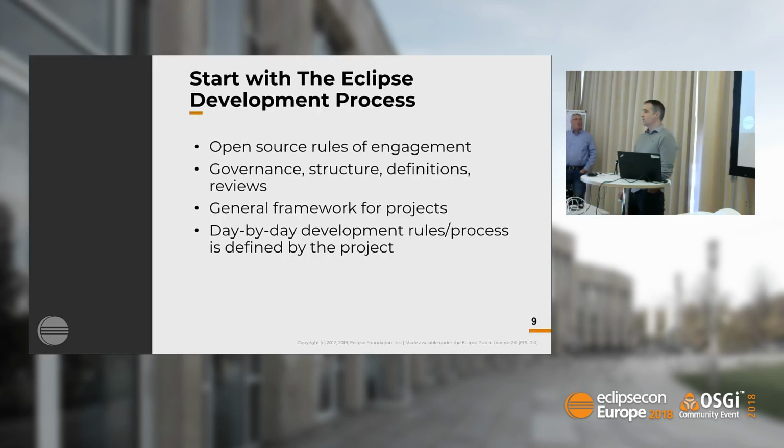We decided we wanted to start with the Eclipse Development Process. It exists and has been used to successfully develop open source projects for many years. We figured we kind of knew what we were doing in that area, and using that as a basis seemed to make a lot of sense. It provides a lot of the governance and structures that are required to do this work, and it leaves much of the actual process to the individual project team. Day-to-day operations, such as what form of agile process they follow, is specific to a particular project team.